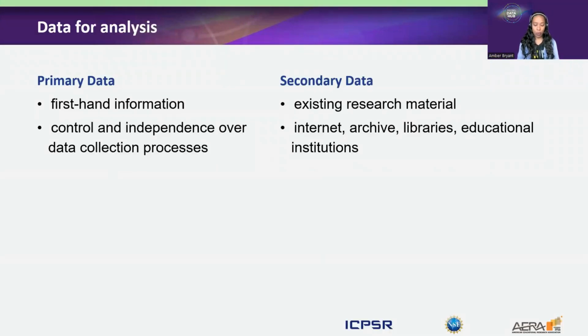For this webinar, we are discussing the two traditional ways of conducting research, through primary or secondary data collection and analysis. Primary data is data collected firsthand by the researcher or researchers. They are directly involved in the research collection process and have a good amount of control and input over the process as a whole when it comes to the research within some predetermined parameters.